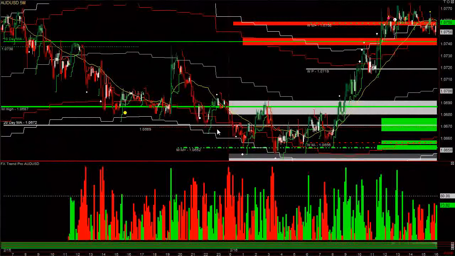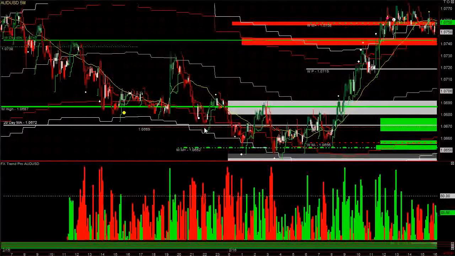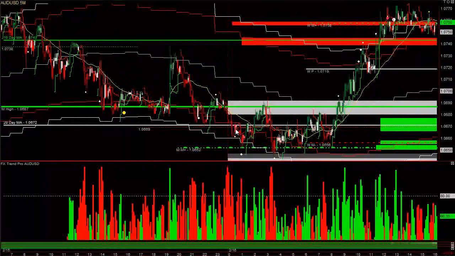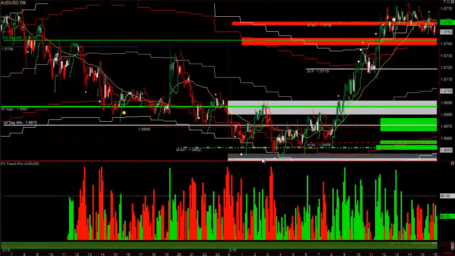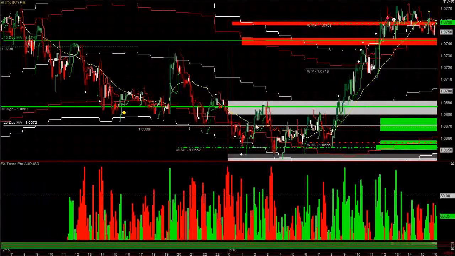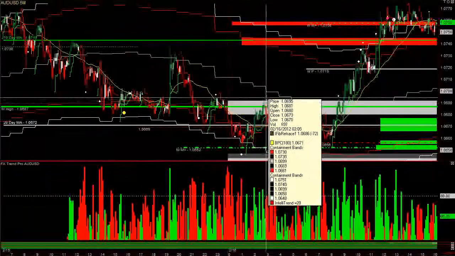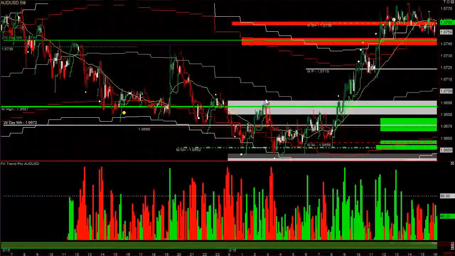Here's a textbook false breakout. It comes down to the previous day's low, and I love it when an area actually acts as support, and then later on when the breakout happens and it doesn't go down that much, notice also my Fibonacci profit target level there. I did a good job of predicting the low of this one. When it goes back above the previous day's low, you go long. Now in this case, it went from 73 all the way up to 93, so you should have made some money on there. Came back down and went sideways.